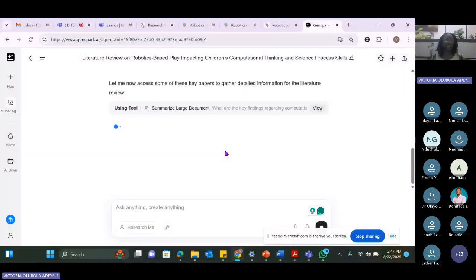What I mean by hallucination is that, at times when you're using an AI tool like ChatGPT to conduct your research, and you ask ChatGPT to generate the sources for you, the references, most of the references, you'll see that they are not correct. That is what we mean by hallucinating. So when you use GenSpark AI, it seldom hallucinates. In most cases, maybe like 2 to 3% hallucination for GenSpark.